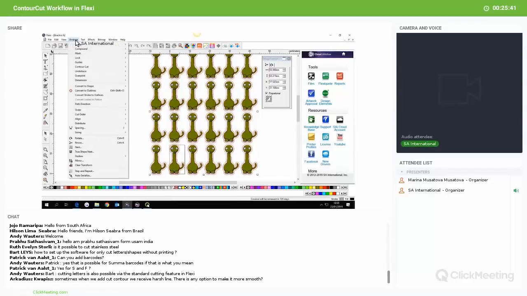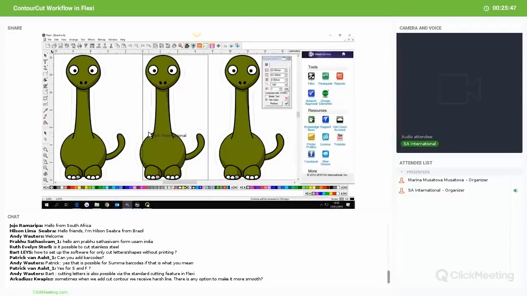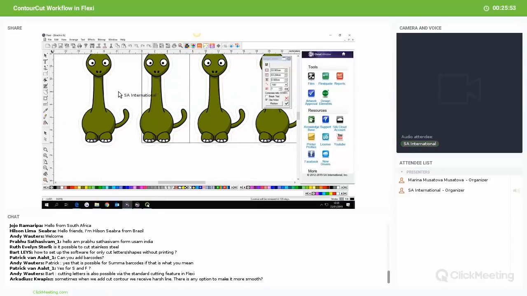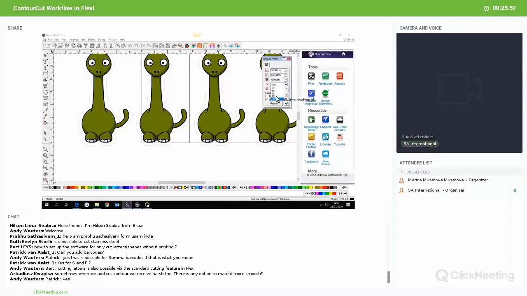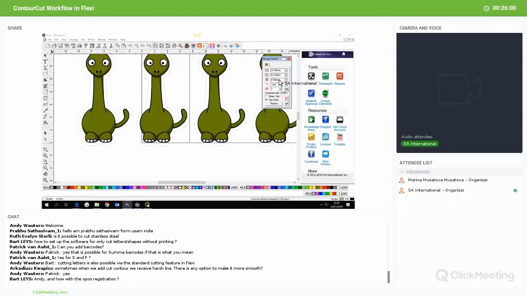So again, we come to the Arrange tab. We come to true shape nesting. And this is a more advanced nesting algorithm. So this will actually use the shape of the object and rotate the object by an angle to save you additional media. So you can set here angle of rotation. You can set distance between the objects. So we're going to make sure that we have 1 centimeter between each object. And you can also set media size here. So if you want only a specific width or a specific height to contain your nested objects, you can set that here as well.